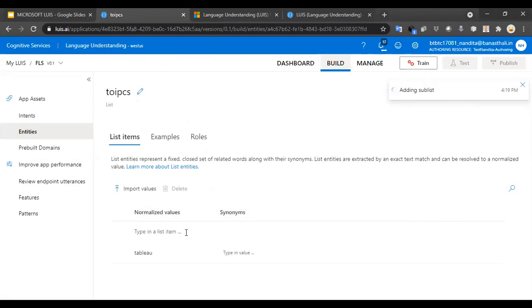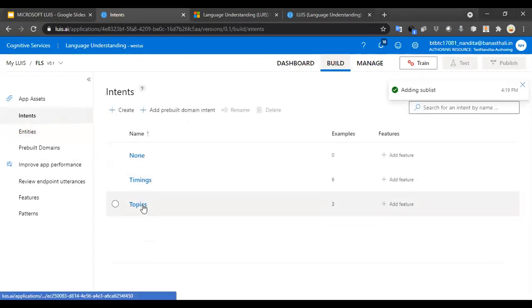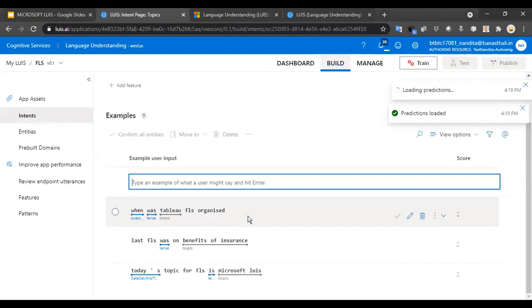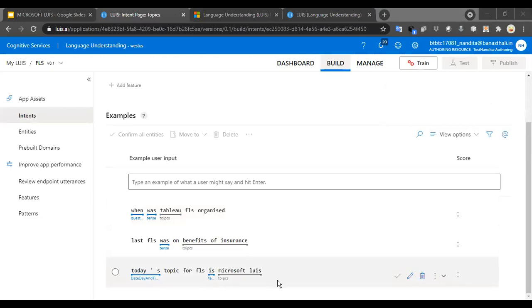We can see in the intents that it is identified in the sentence that Tableau is a topic, benefit of insurance is a topic, and Microsoft LUIS is a topic.